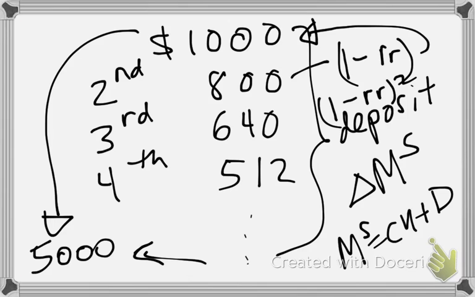Now the real money multiplier is also affected by the public's willingness to hold currency. So instead of depositing all the value of the loan, some of it is held as currency. Then the banking system can't multiply that, and so the normal, more complex money multiplier is given by a slightly different algebraic formula.